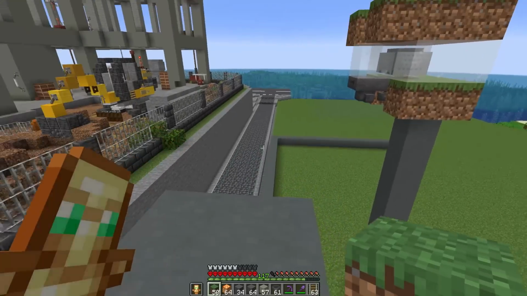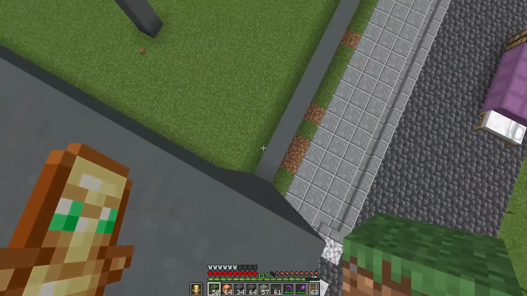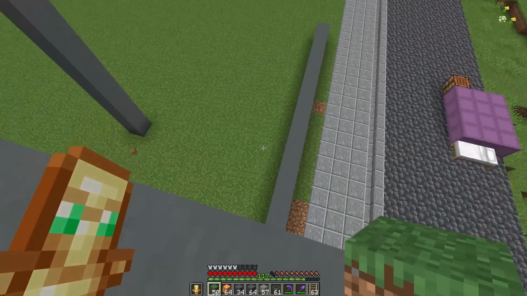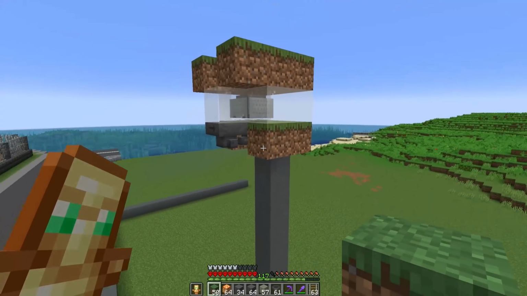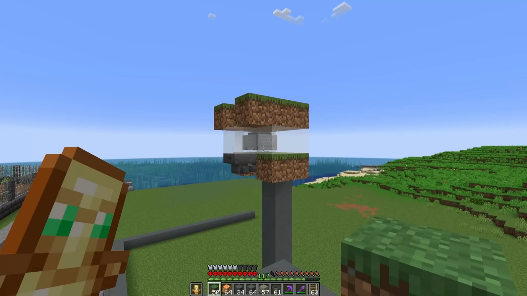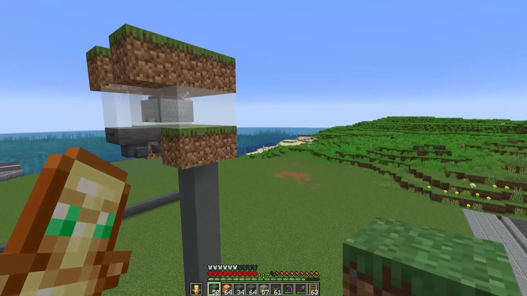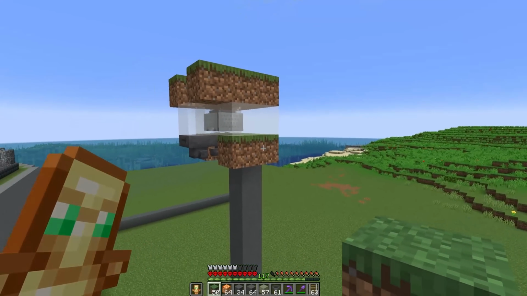No more block placing already. We've already stopped. So I've started planning out where things I think need to go. I'm just kind of winging it really. But I think I want the first pod to be there, and then we're going to have a row of 8 going that way, and then we'll have another 8 on the opposite side going that way. And that's going to be one floor.